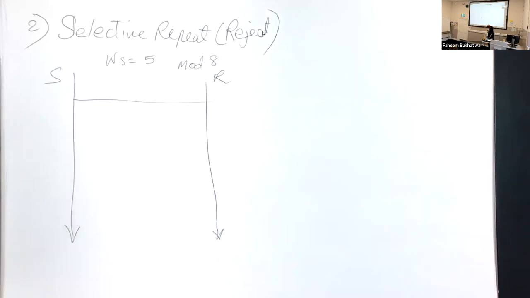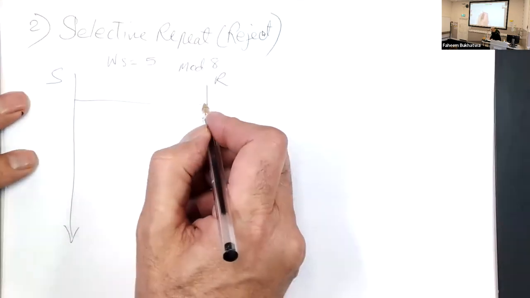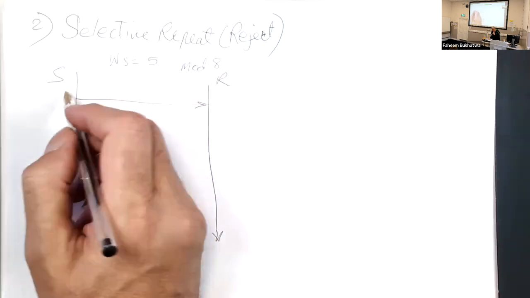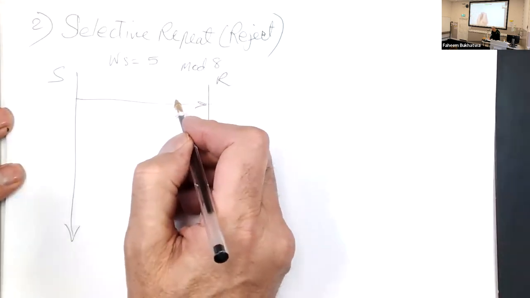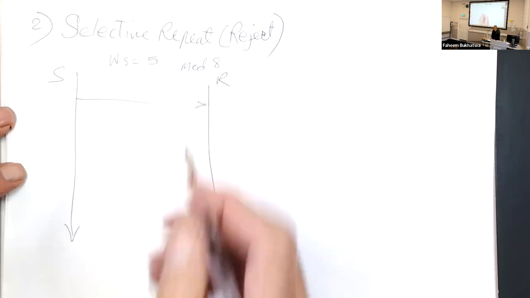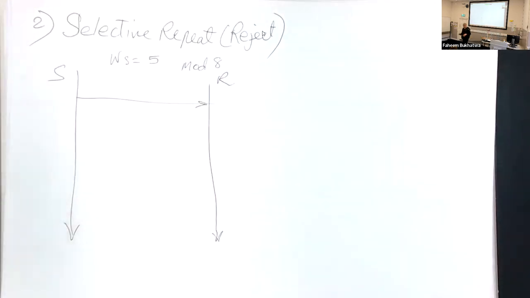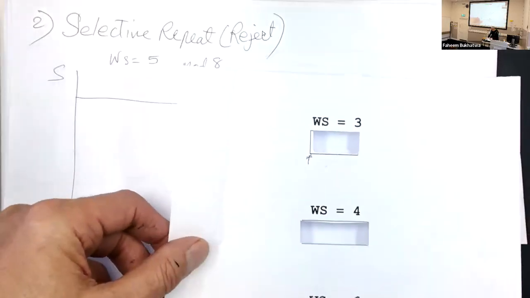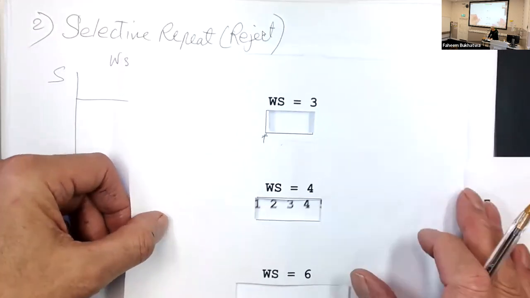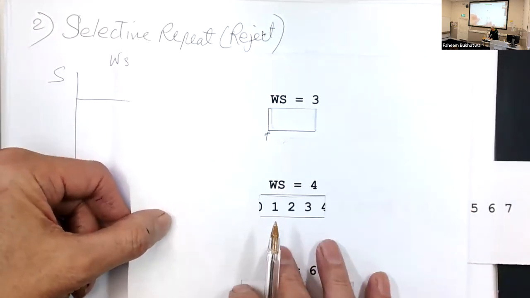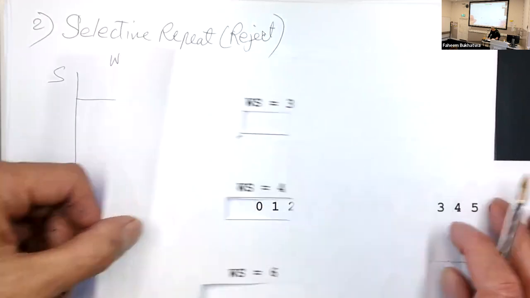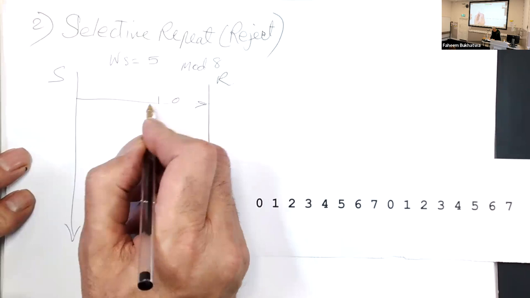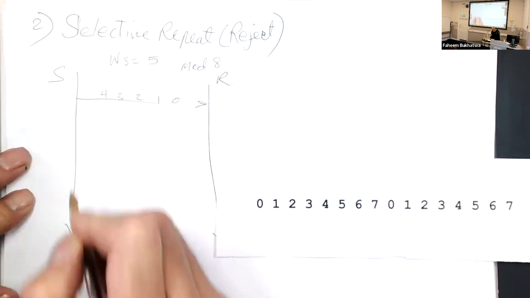Okay, who's going to help me? The very back row there. What sequence number frames will be sent by the sender? What number do we always start with? 0. Just in case you don't know the window size, these are the sequence numbers, and oh, I don't have window size 5, I have window size 4 there. But 5 will include this as well. So 0, 1, 2, 3, and 4. We send 5 frames, number 0, 1, 2, 3, and 4.